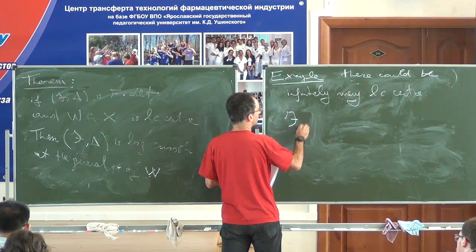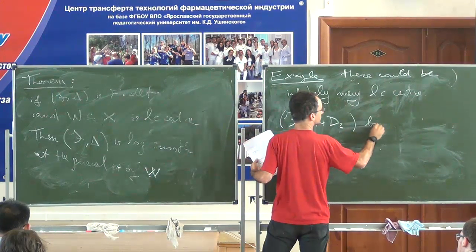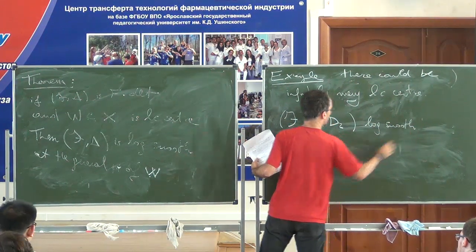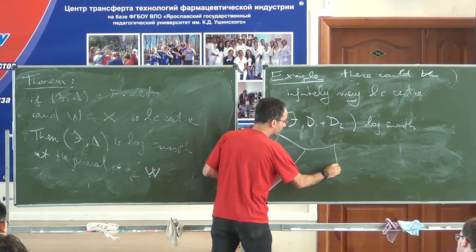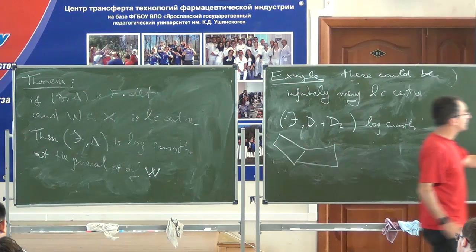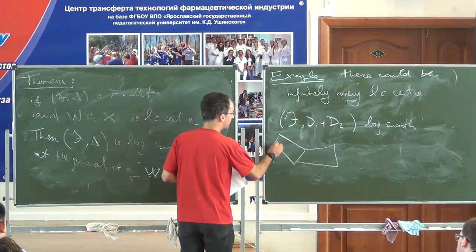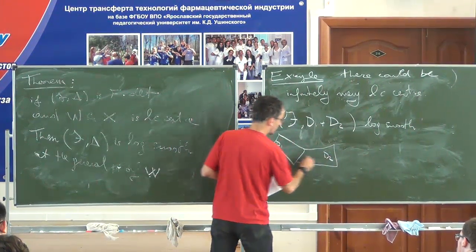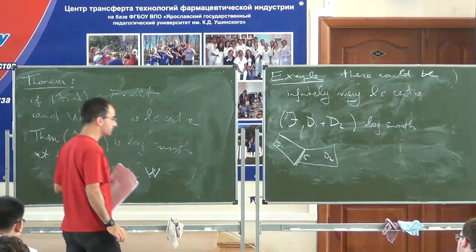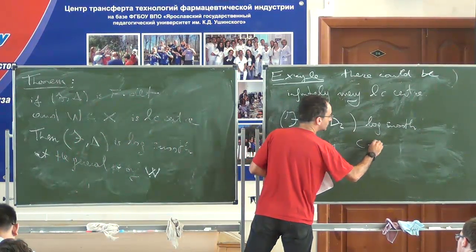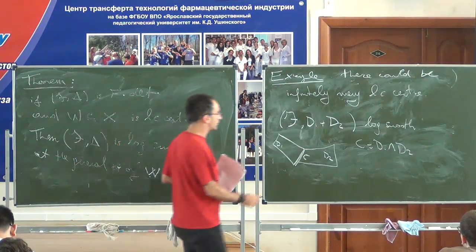Let's suppose that we have a pair which is log smooth, where these are prime divisors, which are of course two surfaces. And of course, if you remember, they cannot be invariant. So they are not invariant. This is D1, and this is D2. I'm going to call C the intersection of these two surfaces. I'm assuming that this C is not empty. So C is equal to D1 intersect D2. Then it's very easy to show that C is a log canonical center.